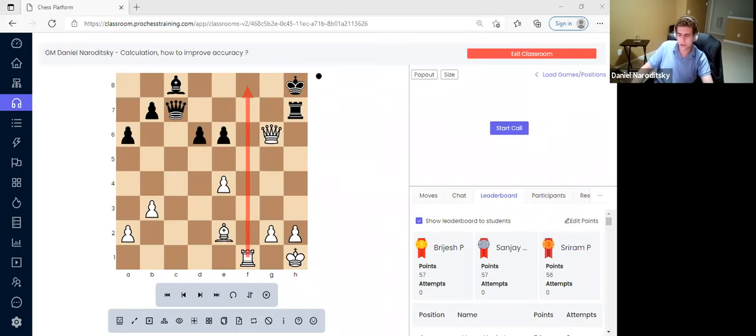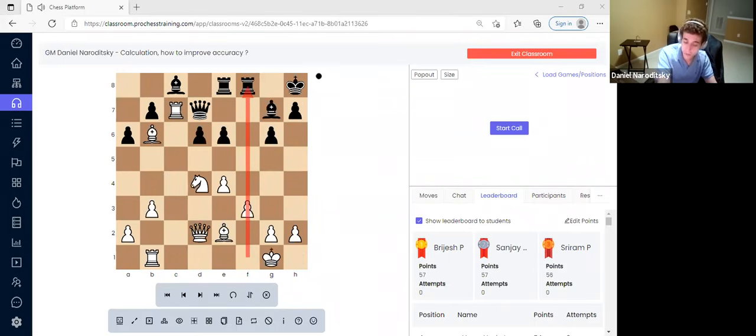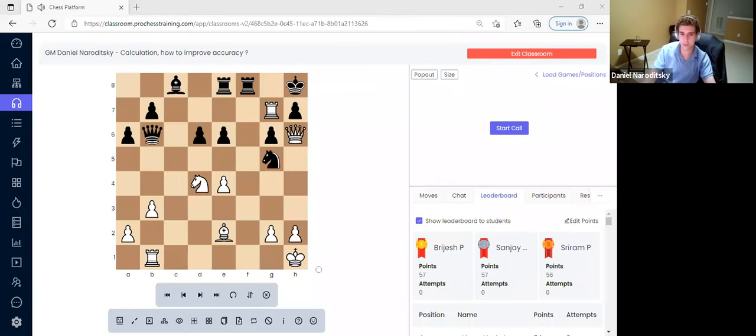But let's follow this combination from the start. This was a 10-move combination that was pretty serious. It starts off very simple. Rook c7, obvious move. It all seems very easy, but then you start looking for resources. You find this. Okay, that's interesting. Then you find knight f3. Then you find rook f7. You got to keep finding stuff for both sides, move after move after move. And that's what calculation is.